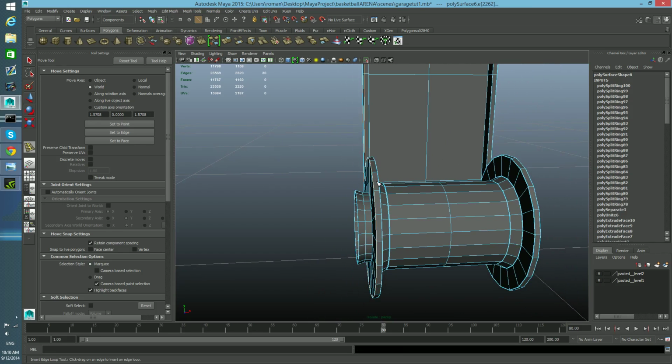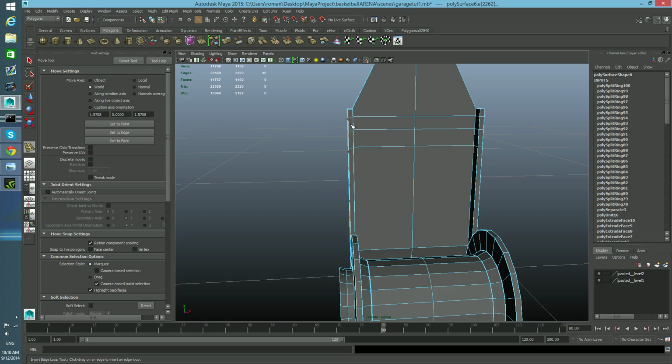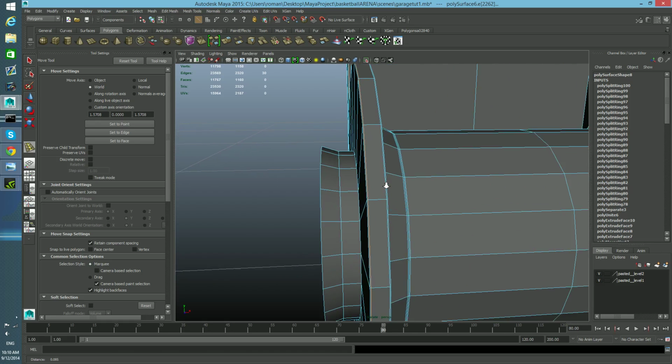And whenever you create those here, they are continuing over here, so don't do it twice.